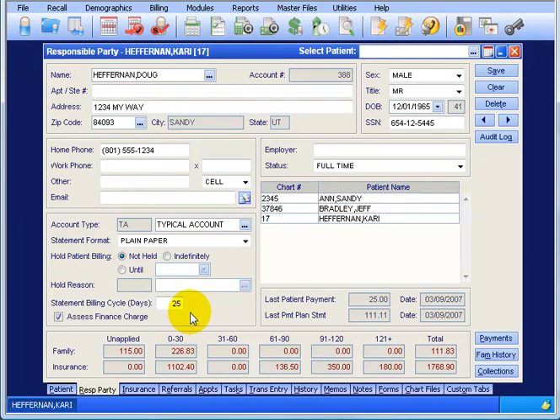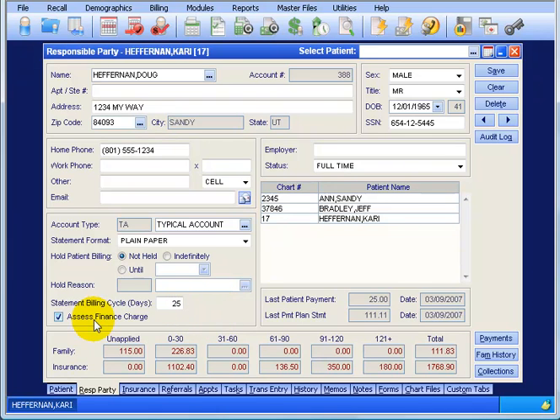And then if you recall in your account types, under the master files menu to patient billing that we just looked at up here, you can set the cycle dates in there for everybody, and it will be listed here, so everybody's at 25 days. But if you want to change it just for Doug Heffernan here, you can come in here and say, well, every 10 days or every 5 days. In any case, again, you can set it by individual in this section here.